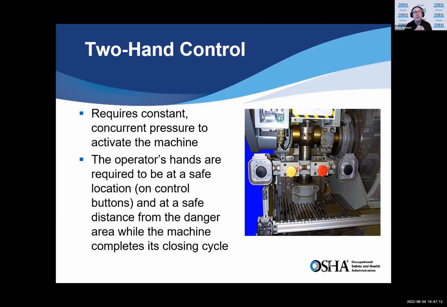Now, obviously, there are limits to this with size. I've seen machines so large, if you can imagine large ones that somebody could walk into, you don't want those buttons so close as for them to be able to cycle it while they're in it. So that's why the distance requirement is there, so that you have to be away from that danger area. So again, two-hand control works very well when used properly.